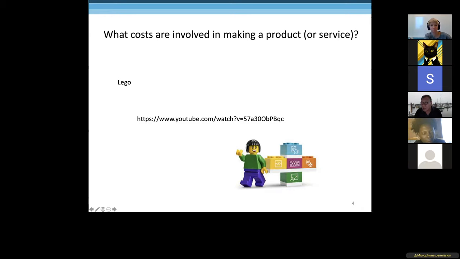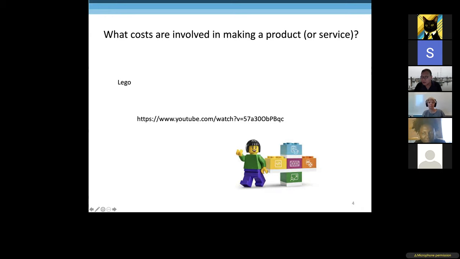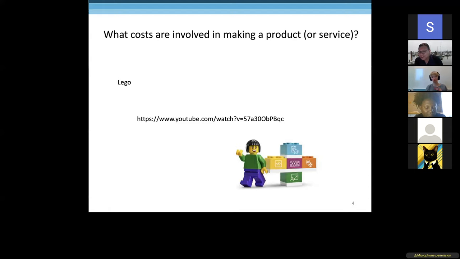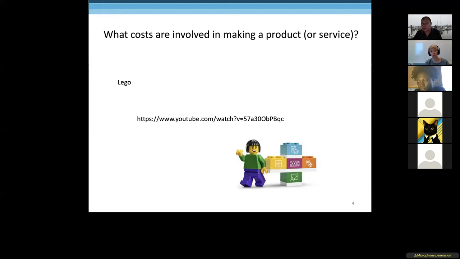Are you talking about stickers? Yeah. Did you notice the face printing? Every time they printed eyes, they used some paint. How insignificant is that paint to that Lego? So to me, that paint to make the face would be an indirect material. It's too insignificant to directly trace the amount or the cost. Even if you can calculate the cost, it will be very low relative to the other materials and overhead.